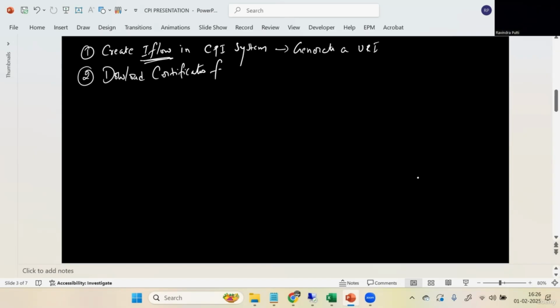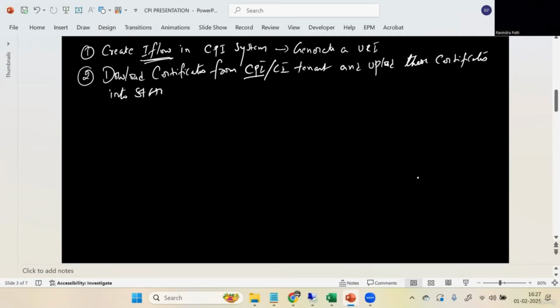Download certificates from your cloud integration or CPI tenant, and upload these certificates into S/4HANA. Right? Into your S/4HANA, we're going to load this. The transaction is STRUST.